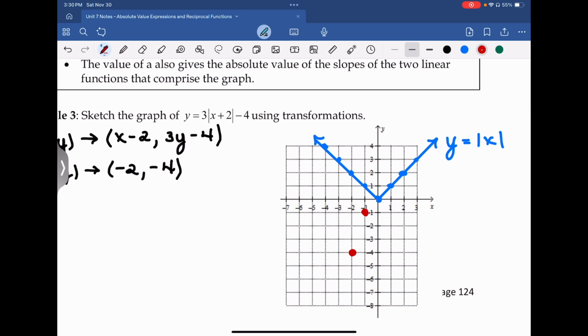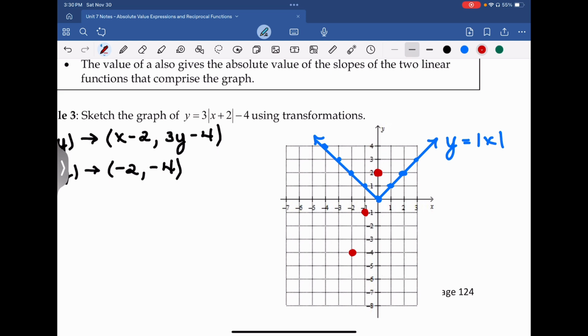Okay, let's do the same thing. If I take 2 and 2 and plug it in, which is this point on the original, 2 minus 2 is 0, so now we shift down to 0. If I take 2 times 3, which is 3 times the y value of 2, that is 6. 6 minus 4 is +2. That means that my y value is +2. My x value is going to be 0. So that means that it now crosses here instead.